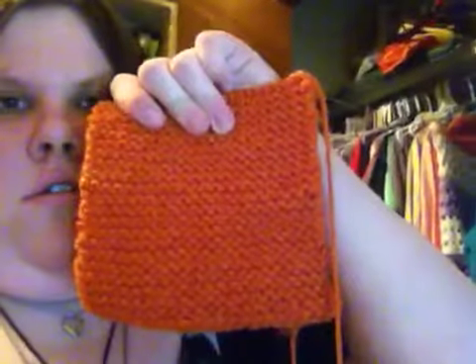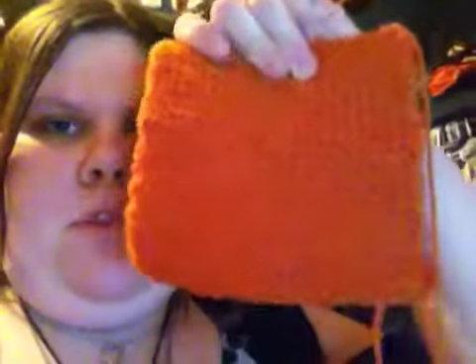The other thing I finished on Friday was this. I'm going to do one side at a time for my tote bag, so I'm doing one color at a time. This is the other color for my tote bag — it's kind of like a burnt rust orange. I've already cast on the second square, and that's as far as I got.